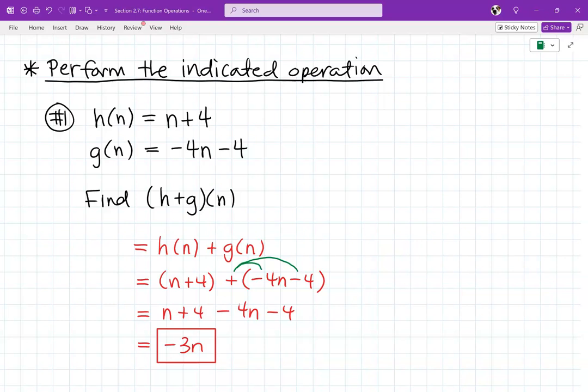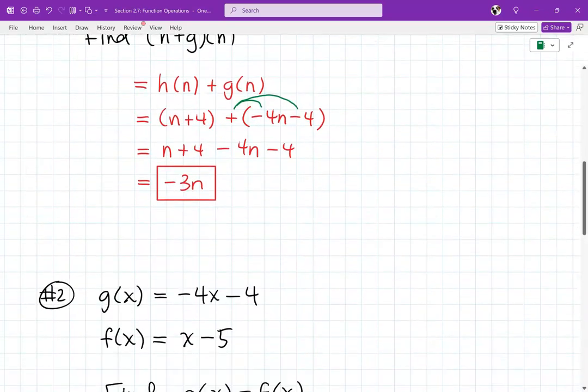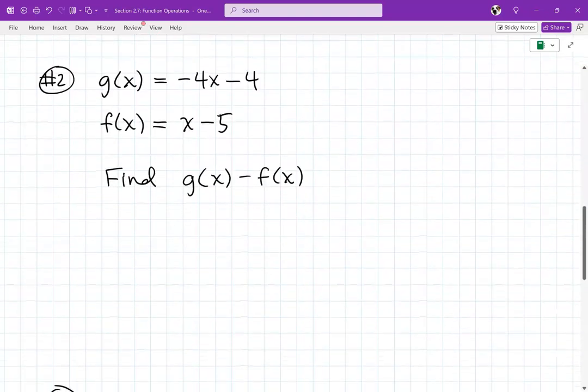All right, so hopefully when you see this, you're like, okay, that's not terribly difficult. It's very straightforward. The hardest part, I think, is translating the functions into what they mean, right? So h plus g of n really means h of n plus g of n. To me, that's really the hardest part, because after that, once I put the equations in, I don't struggle with the algebra part, so it's not that difficult to do. But making sure I know what to translate it as, right? Addition of two functions, that might be the toughest part. But I don't really even think that's that serious. It just depends. Everyone's a little different.